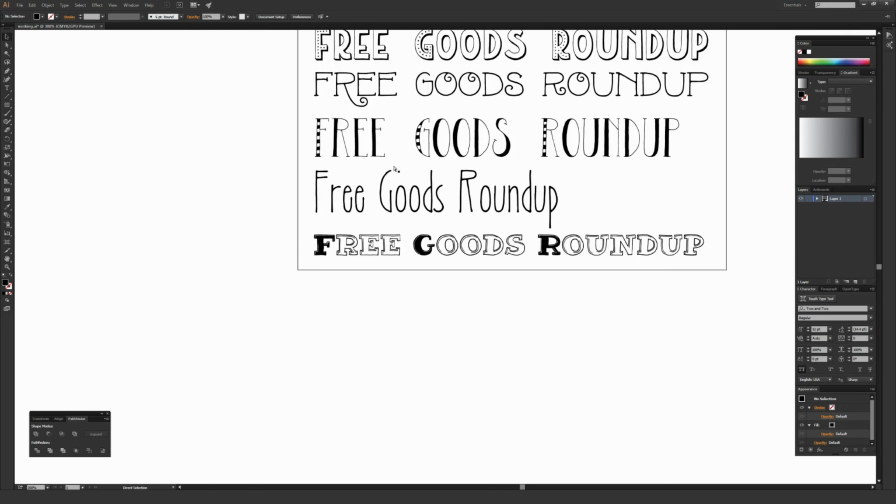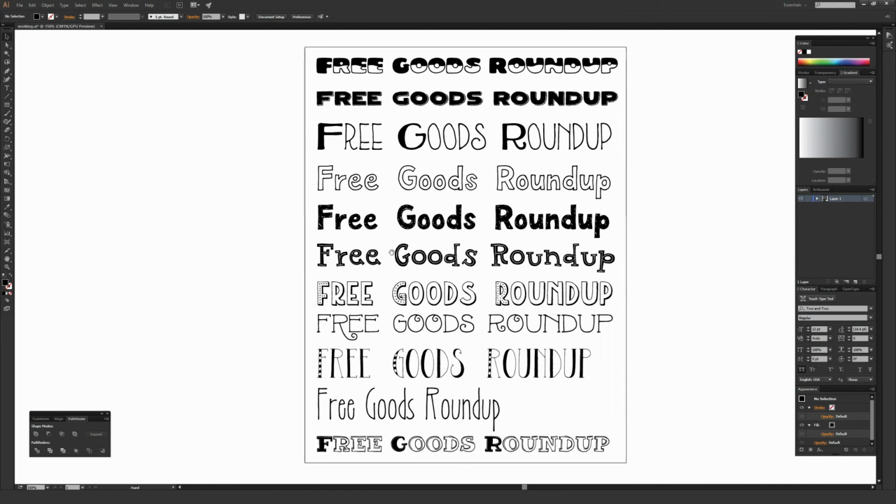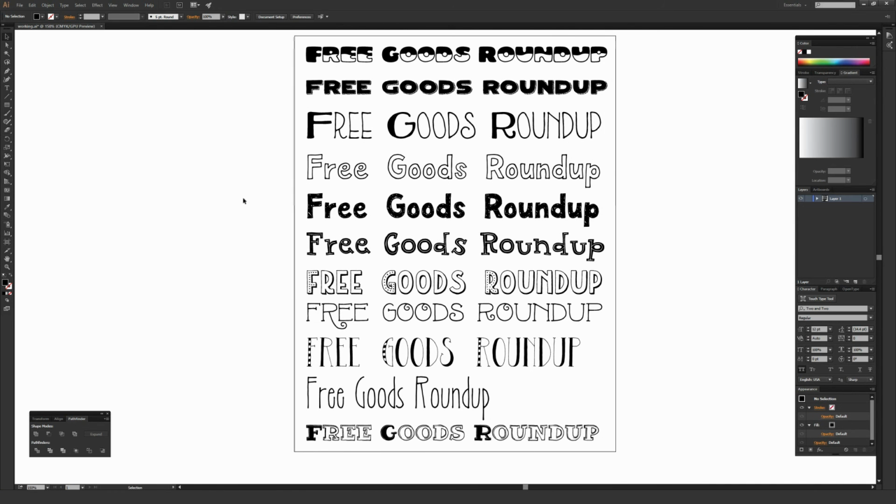But that's it for this pack. There are 11 different fonts in total, so for this particular free item, you're getting a lot of free stuff. So if you like fonts that are pretty fun to look at and extremely hand-drawn looking in their appearance, then this pack might be a great one for you to pick up. Just be sure to grab this one this week while it's still free.